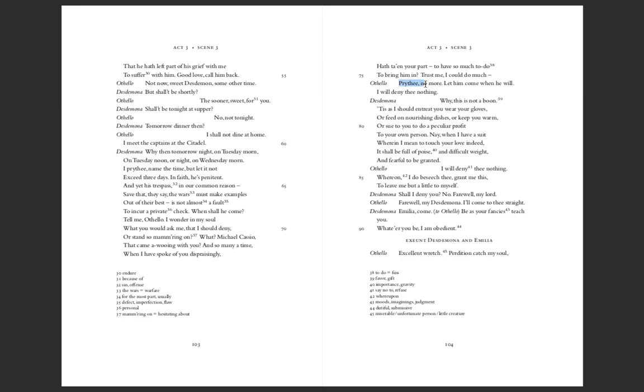And then Othello says, "Prithee, no more, let him come when he will, I will deny thee nothing." So Othello says, "Okay, then, yeah, I'll listen to him. I will deny thee nothing. So, I love you, I'm not going to deny you anything." But again, she just kind of nags him. She doesn't really persuade him. She doesn't really speak to his soul. He likes her because she's a nice person, and because she's his wife. But we don't get a sense that these guys really understand each other on a very deep emotional level.